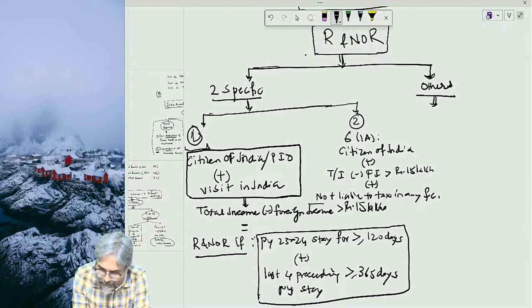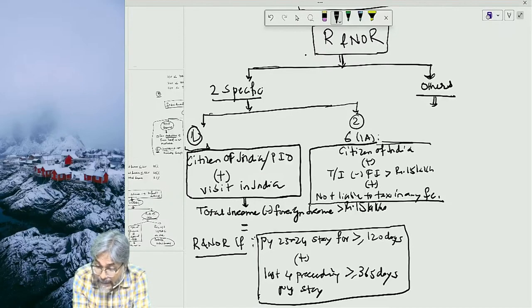In that case also, students, what are we going to say? We are going to say that automatically you are what? You are R and NOR. Automatic. These are automatic tests. Therefore, this is what it is in this regard. So in this situation, students, this is how it would be the case. Others are, remember the 2 points which were there?